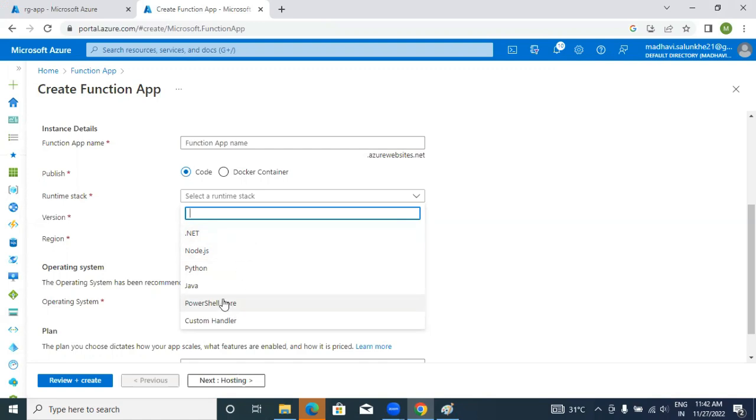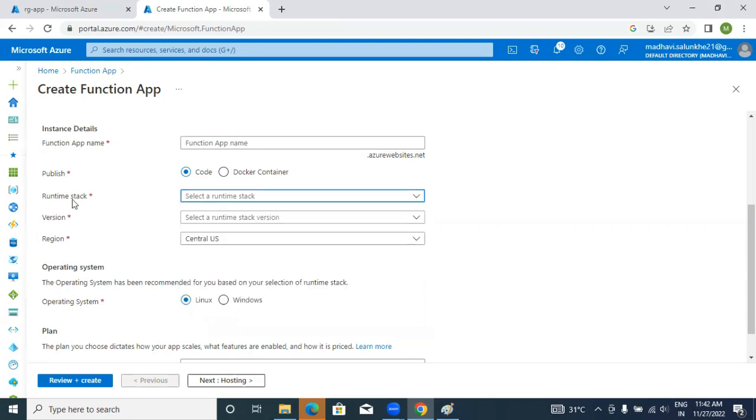Where is C#? Where are other things? So if you want to create another programming language, or select another runtime, then you can go for the custom handler. Okay, so that will also be a question in your examination. Just remember that. So this part is done.